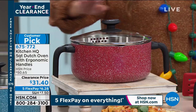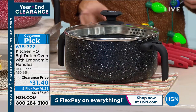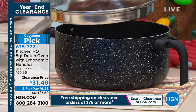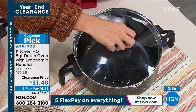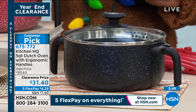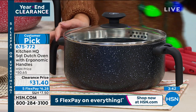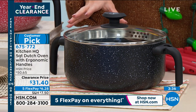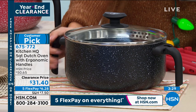Here is the red in the middle — all have that beautiful farmhouse speckled design. Down on the end is the black. Three choices, all come with the lid that also has strainer holes in both larger and smaller sizes, and a pour spout on the front. All nonstick on the inside and oven safe to 350 degrees. Marked down from $50 to $31 and change. On FlexPay it's $6.28 to get it home.